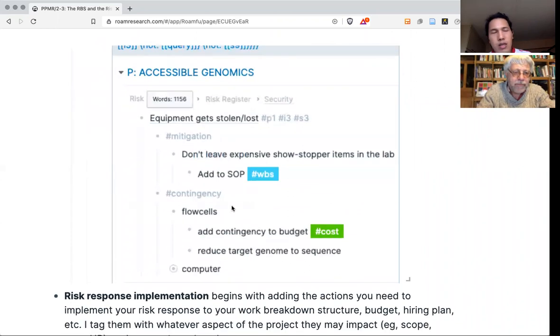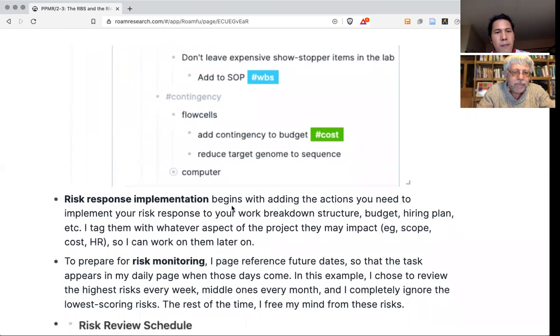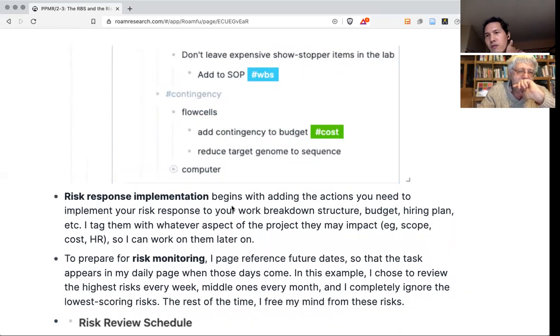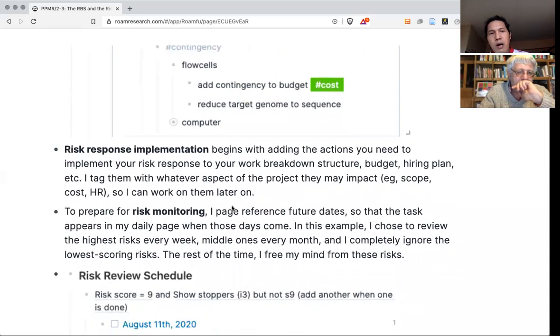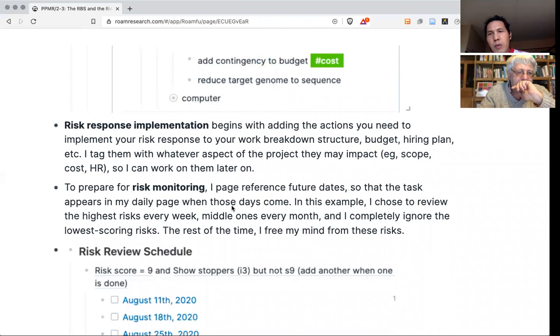So we'll create this later in our exercise. And then for each of those top scoring risks, or if you have the time for all the risks, you could think about already how you respond to the risks. There are two kinds of risk responses, or two categories. One is the mitigation, one is the contingency. Mitigation is you lower the impact or you lower the probability by doing certain actions. Contingency is like, if this risk unfolds, what will you do? Many of these contingencies require some planning and preparation.